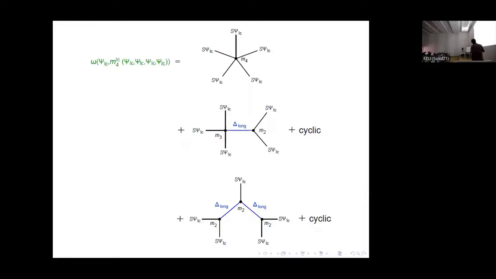So here is, for example, the quintic vertex. You will have a contribution from the quintic vertex of your covariant theory with transverse external states. And then you will have a contribution from a term containing one longitudinal propagator with a cubic and quartic vertex, and terms containing two longitudinal propagators with three cubic vertices, okay? So this is the general structure of the higher interactions after you fix light cone gauge in covariant string field theory. So the question is, what is all this stuff? How do you compute all this stuff, and what is the result of computing it? Now we're just doing tree level. It's hard enough right now. Okay.